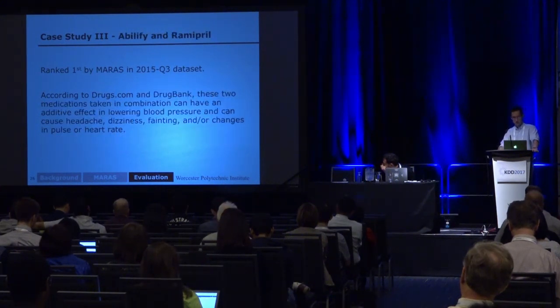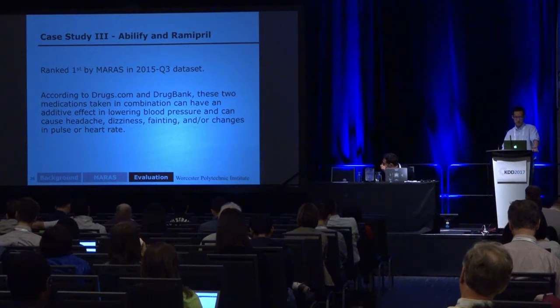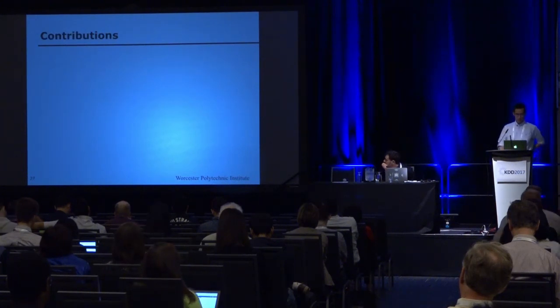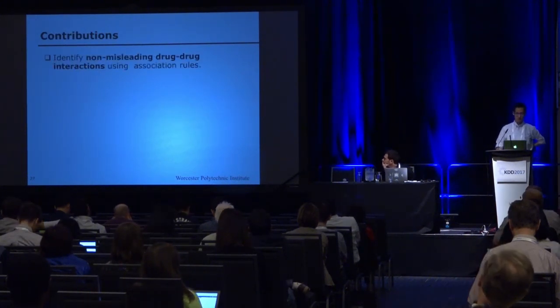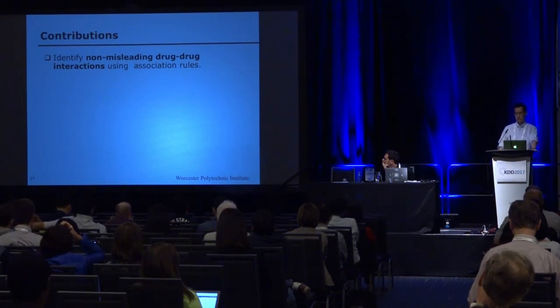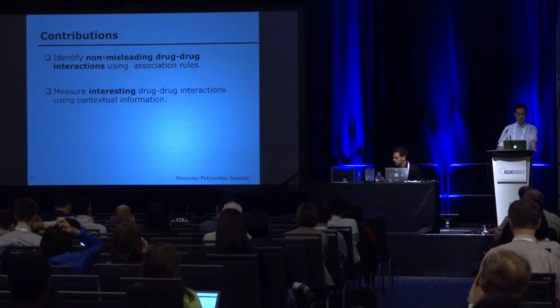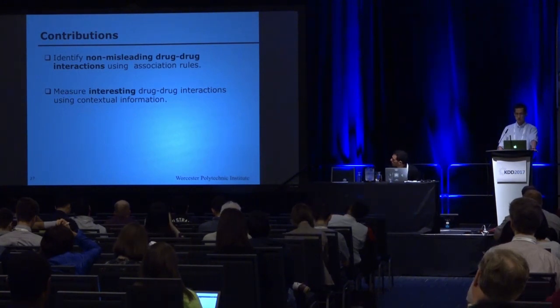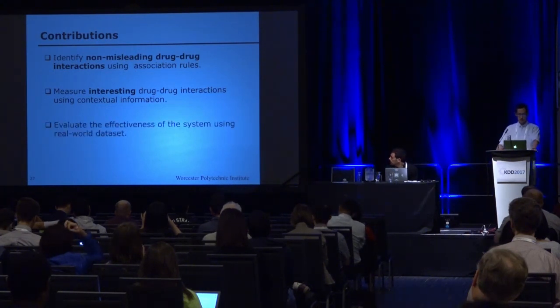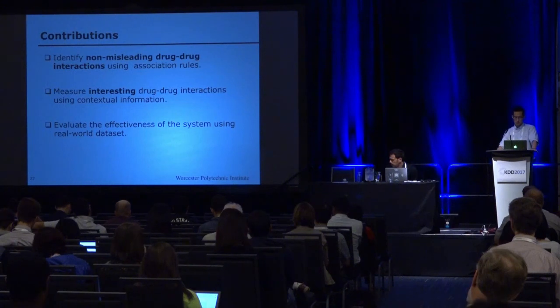And the third case study we have is amplify with ramipril. It's ranked 1st by MARAS in the 2015 Q3 datasets. So in sum, in this work, we tried to identify the misleading signals if you apply association rules in this context. And then we propose a measure to quantify the significance of these signals that align with the drug-drug interactions. Third, we evaluate the effectiveness of our system using real-world datasets.